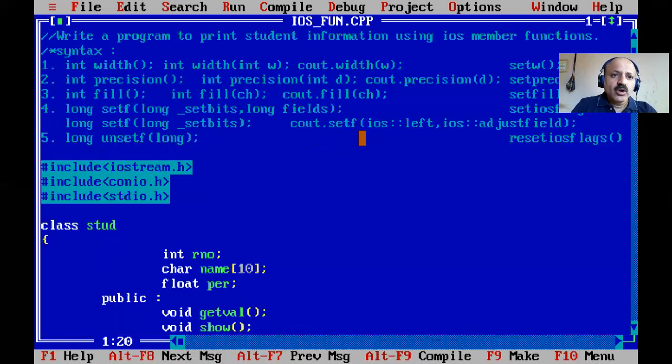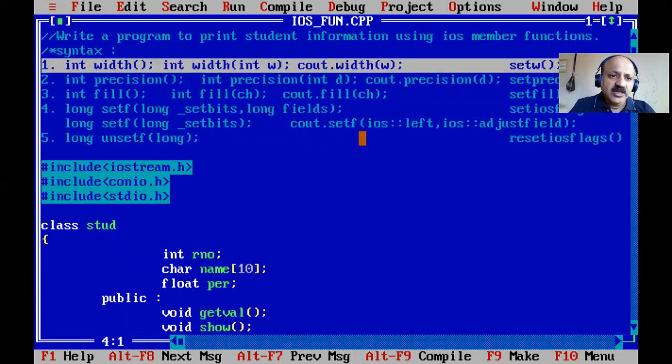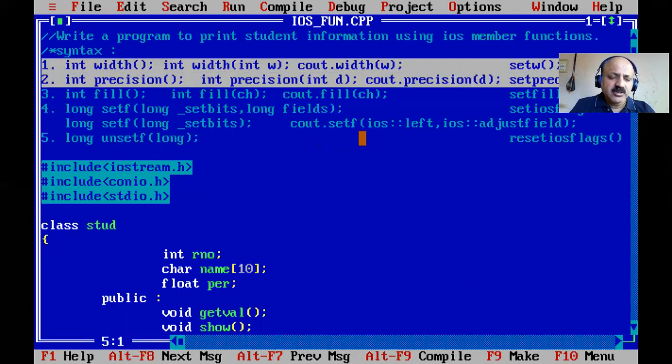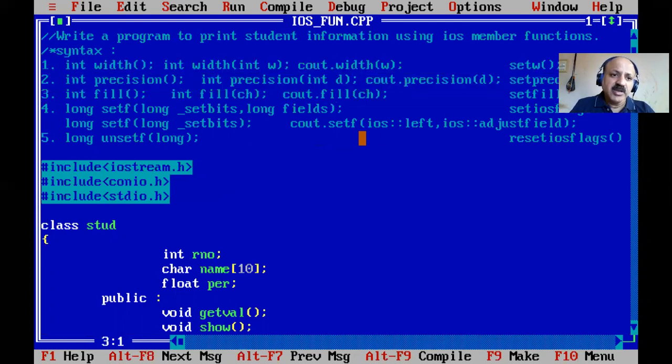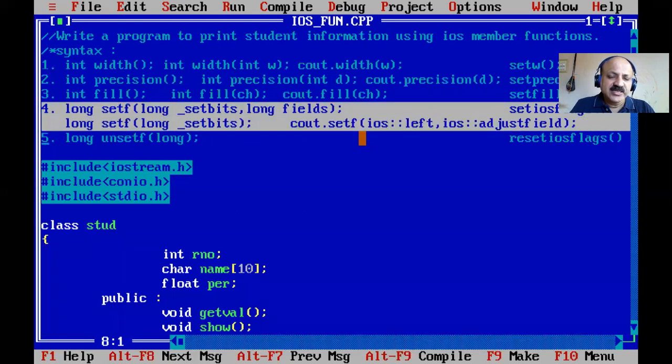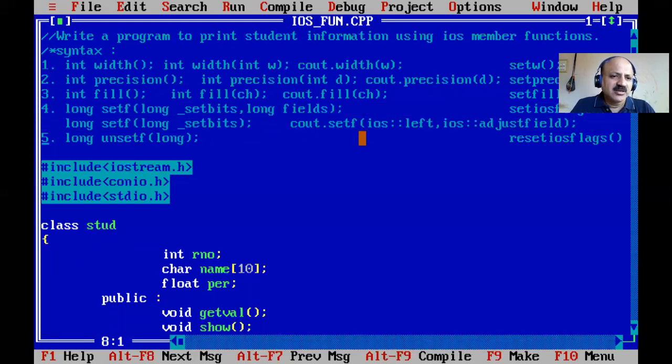Let us check. So all we have to cover step by step. So first we can use width and precision, then the fill method. It is used in banking software to fill an empty cell with asterisk or any character, and also our output can be affected. And then we can set flag. There are two syntaxes. Okay, we can use both. So many, like hexadecimal, scientific notation, and fixed float field, that is ios float field. For the bit field you have to pass first argument and second argument. Okay, so that is perfect.